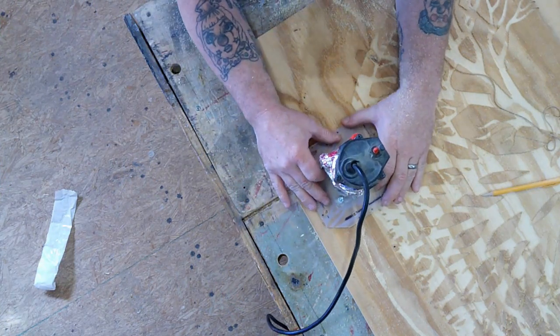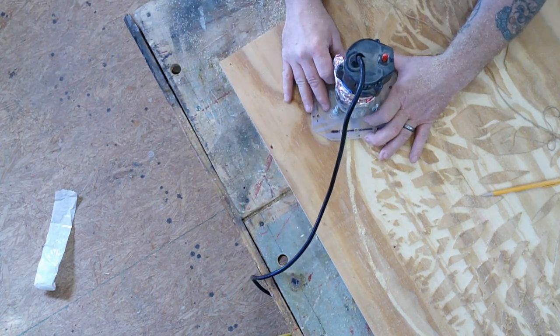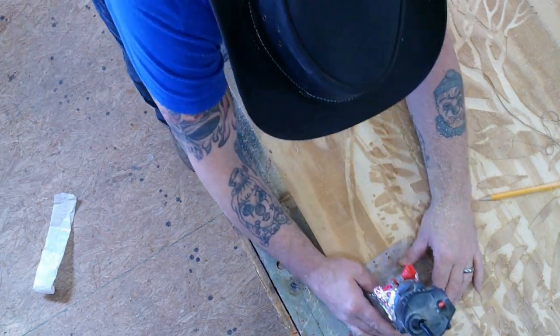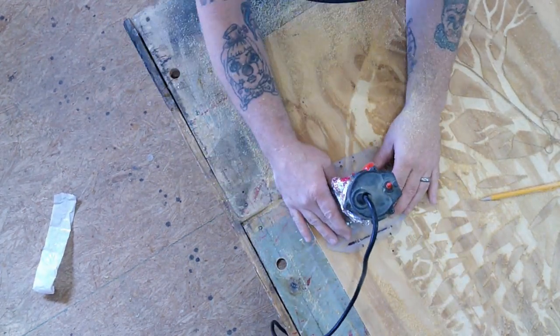So unfortunately, I should have had the piece of wood roughly 1.5 inches further forward. As it turned out, it wouldn't do the back corner. There's no corner in a circle but the back end of the circle. I mean the back roundy part. You all know what I mean.